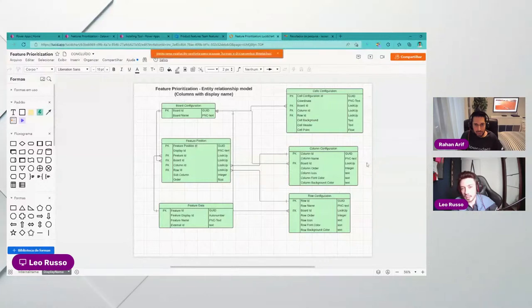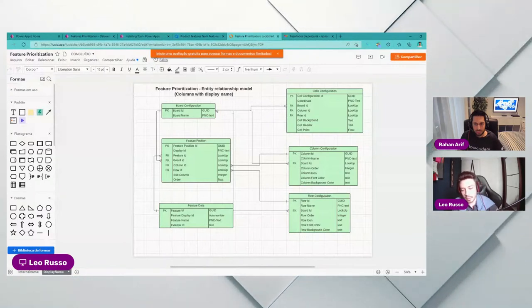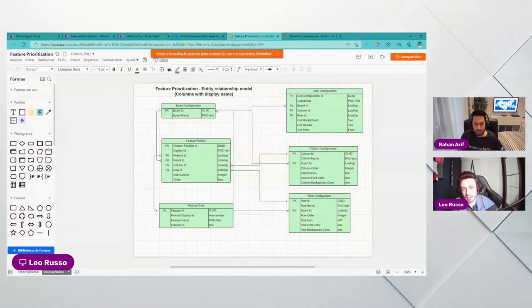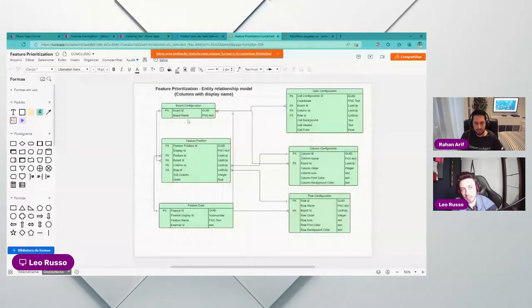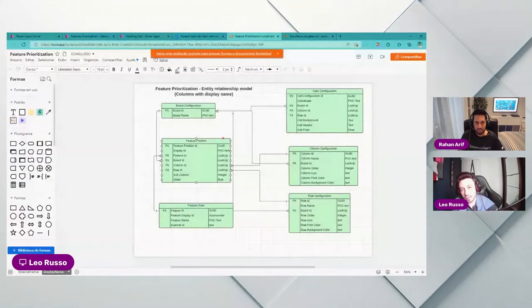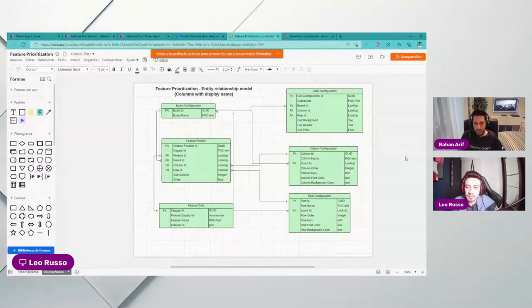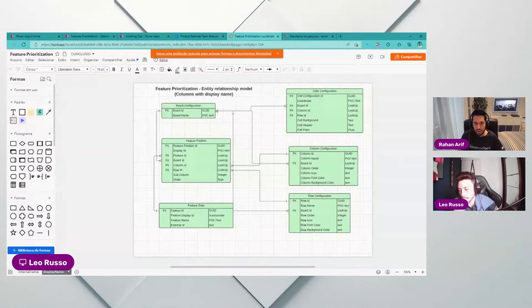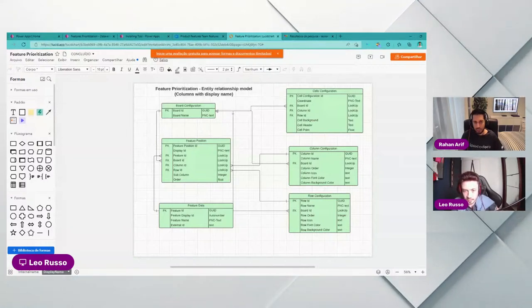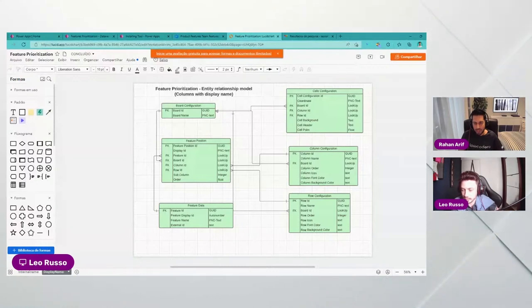Good. Yeah, so the main point here is that we use a data model in order to make the application scalable and very customizable, because we have cell configurations, columns, rows, board configuration. Everything that is related to that can be in these tables. Yeah, so it's just a few simple tables. You can see we've got one for features, the positioning of the features themselves, and then the other configuration tables are more about the settings for the boards and the matrices that you see on the different screens and how big they are, how wide they are, what the colors should be.